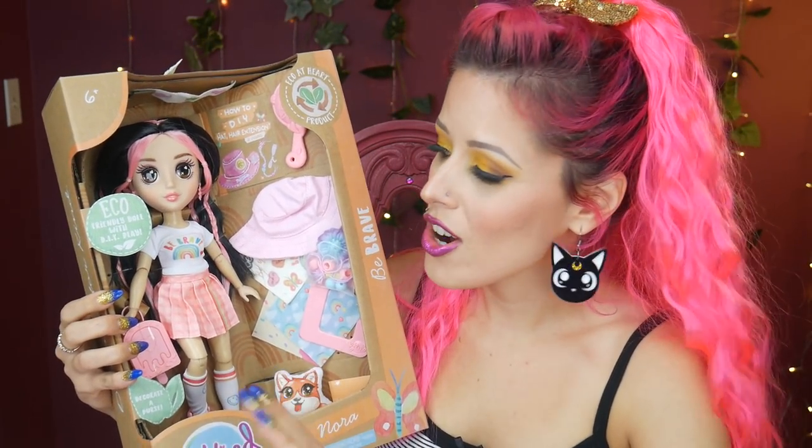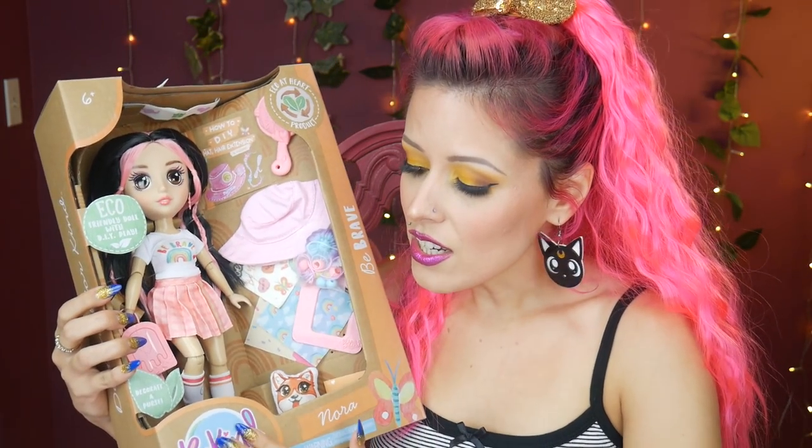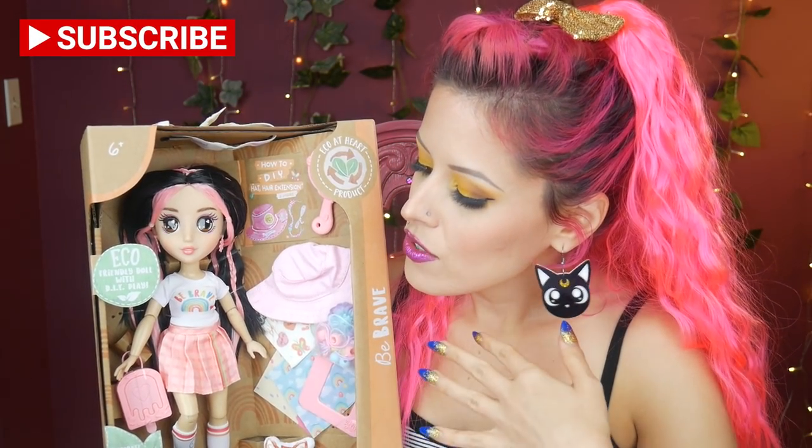What I really love about this doll line is that it actually touches a real place in my heart. Being vegan and trying to be as recycle-friendly as I can, this doll has all of that covered. The doll itself, the clothing, and the box are all recyclable materials, and even the ink on the box is soy-based. They thought about everything when producing this product. It's very aware of what's going on in the world, and that's important to teach not only kids but collectors as well. We can be unfortunately very wasteful with a lot of doll brands that have so much plastic, and I'm guilty of buying a lot of those dolls, but at least with this doll line it gives you a sense of relief that they are very conscious and aware of what they are doing.